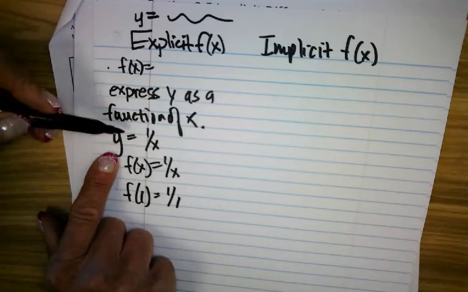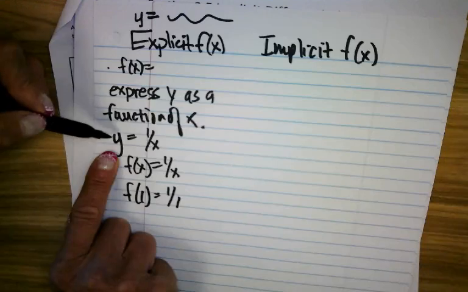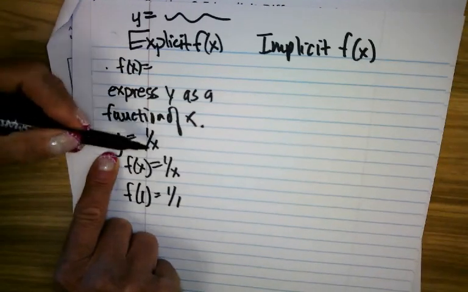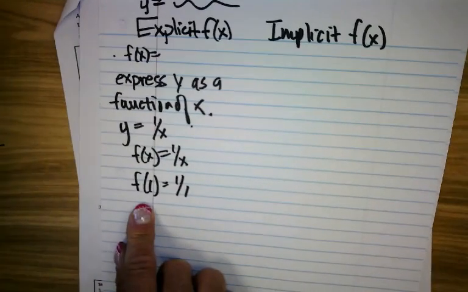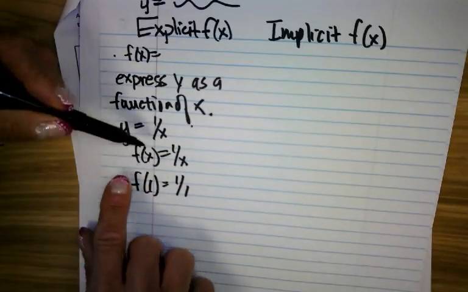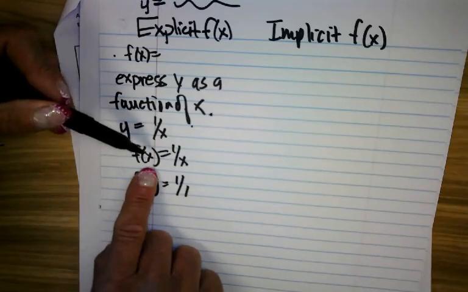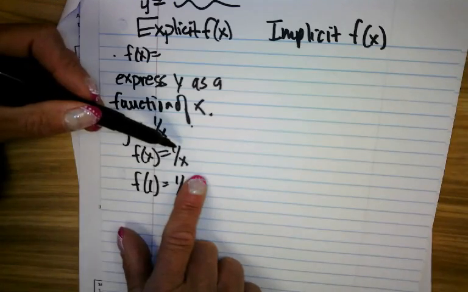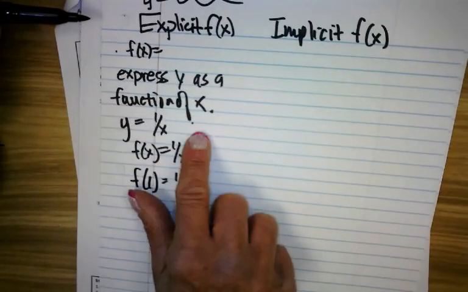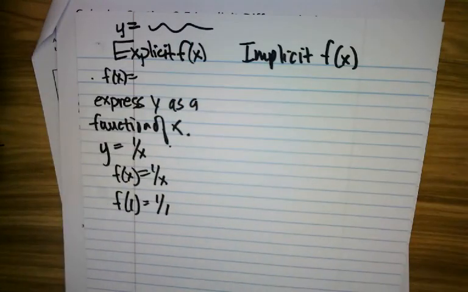Whereas it's a little bit harder to do, you have to write more. You have to say find the value of y for the function 1 over x when x equals 1. So this is just like a shortcut version. But f of x represents y. When we say f of x, the function's name is f, and whatever letter's in here is the variable you're dealing with. So that's what we mean when we can express y as a function of x. Explicit functions are the functions you're used to dealing with.